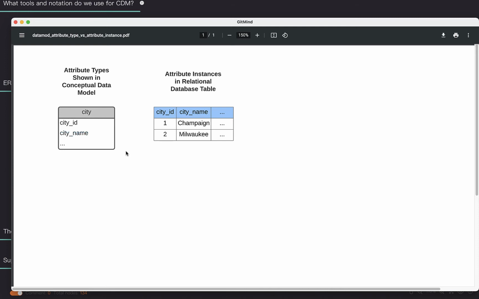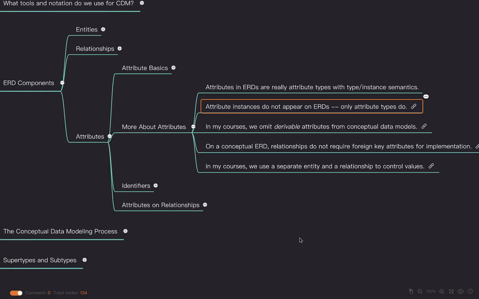Okay? Now, having said that, what do people call them? Do they call them attribute types? No, just like the rest of these things. Because ERDs are only about types, they're only designs, there's no instances involved, we call them attributes. Is that speaking loosely rather than precisely? Yeah, but people do that in a lot of professions and we don't sweat it. Okay?